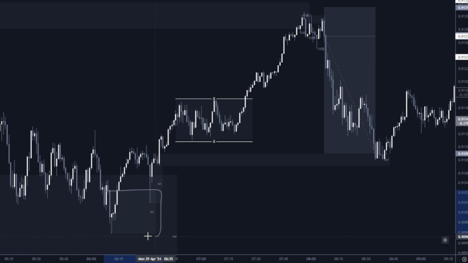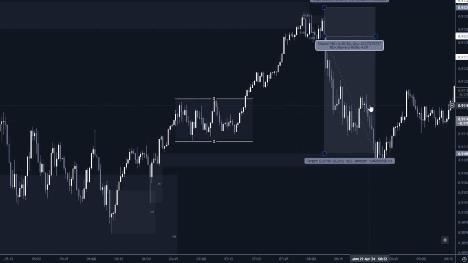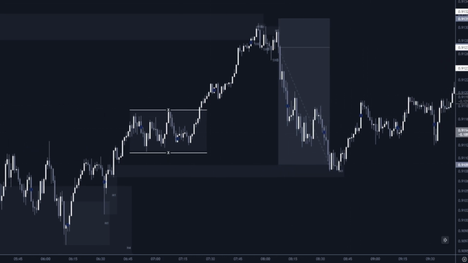So obviously we've got this zone here, potential mitigation, which it did go on to mitigate. If you're following structure, you'd probably look to close out above these highs somewhere around here. But just understanding that when price ranges, it'll make a move, like an imbalance push, and then it must rebalance itself and come back down into the consolidation zone, which is what it did. But I just targeted the lows.